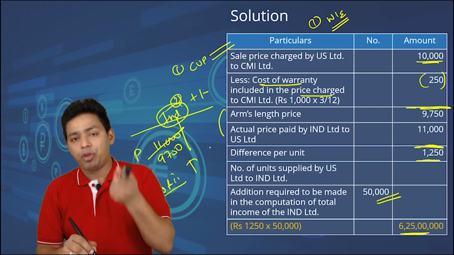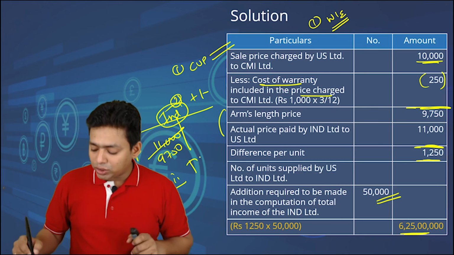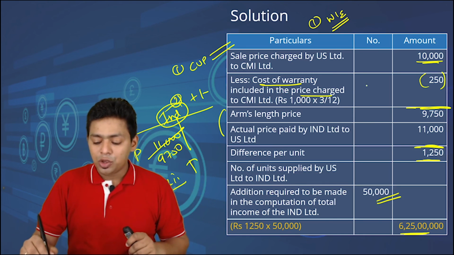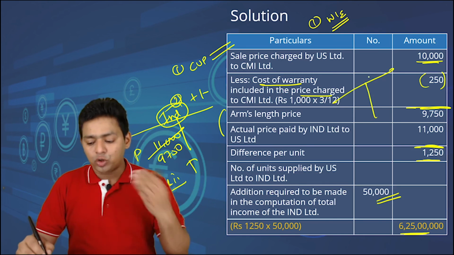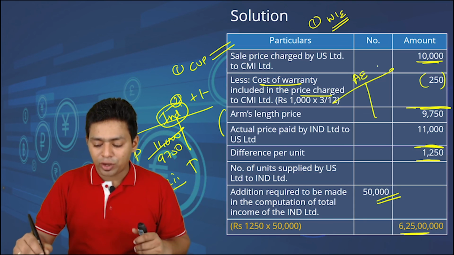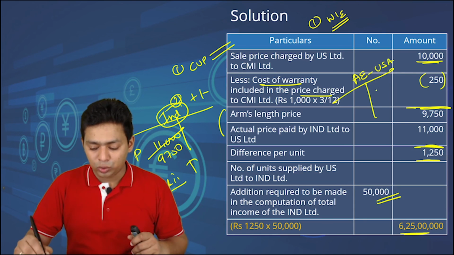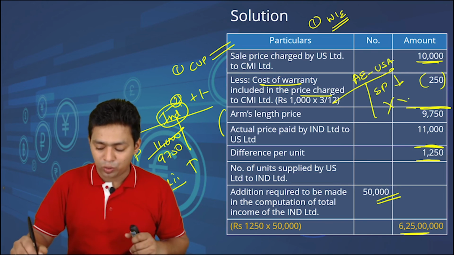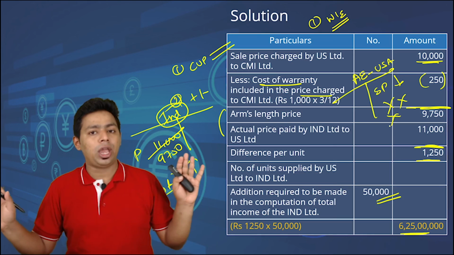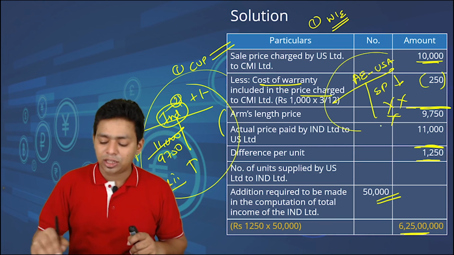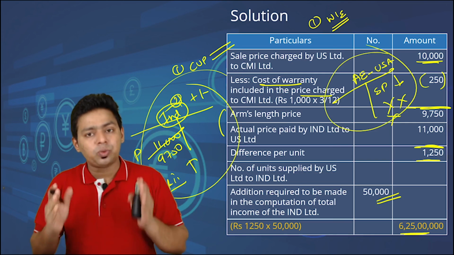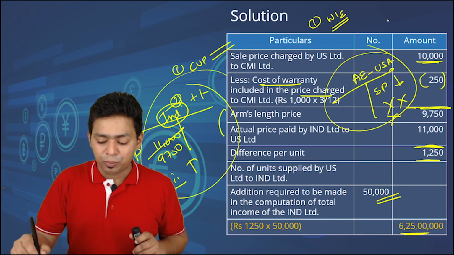Now my second question here, a very important question. Because you are reducing the purchase price of the Indian associate enterprise, will they allow the sale price of the associate enterprise in USA to be reduced? Do you think their selling price will be reduced in their country? Definitely no. This is not going to happen. Because we are increasing here, that doesn't mean the counter effect has to be given there. Counter effect will never be given. That's what the transfer pricing computational mechanism, 92C, says. Thank you.